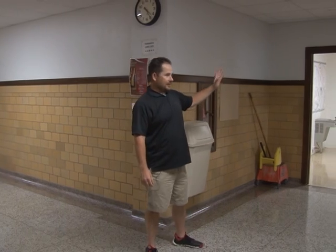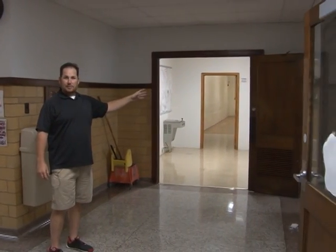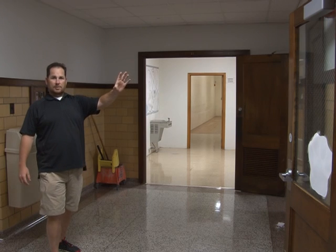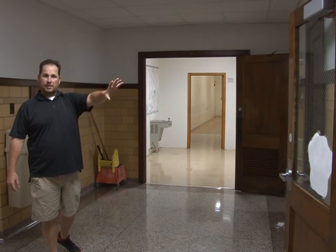And having this serve as a storm shelter that's less than adequate, especially with it being located by the chemistry room, can be a very dangerous situation. We're again in the high school basement area where we currently have over here the high school chemistry lab, classroom, and storage unit. If the bond passes, this area, along with Mr. Petrie's room right here in front of me, will become the new art center.